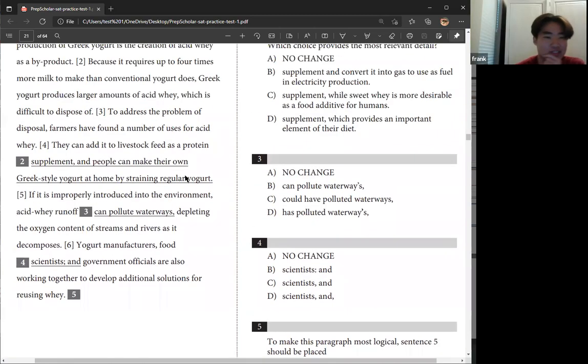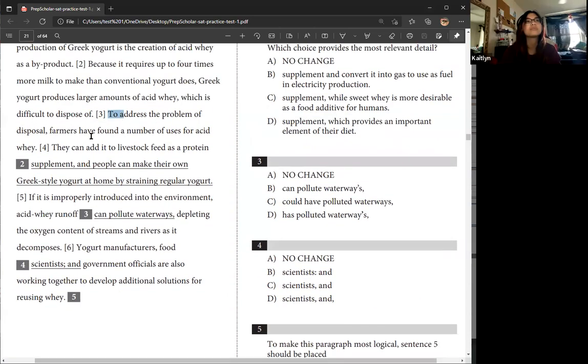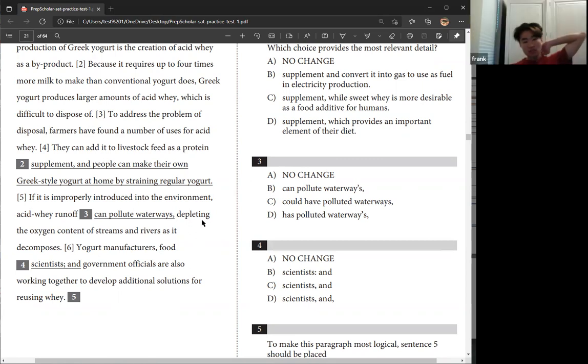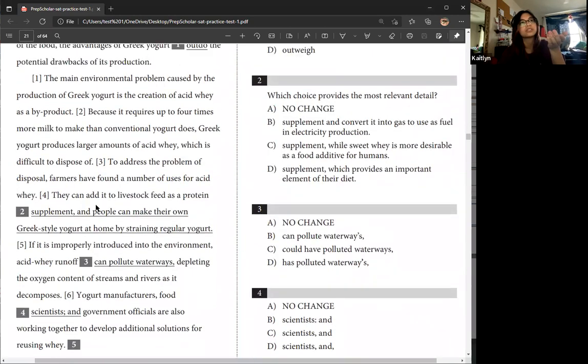Sentence 3: to address the problem of disposal, farmers have found a large number of uses for acid whey. So would it be best to go from saying difficult to dispose, what it does, then an alternative? Would you say the alternative last? So it'd be best behind sentence 2, right?